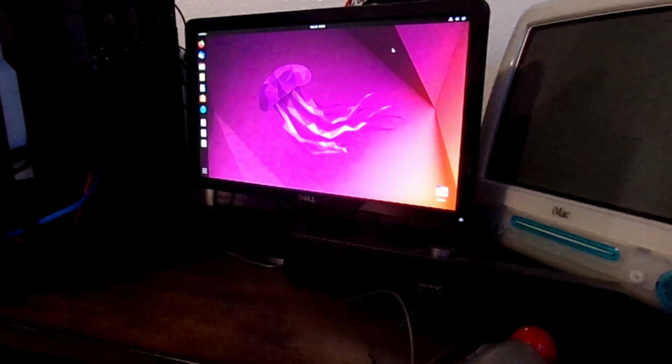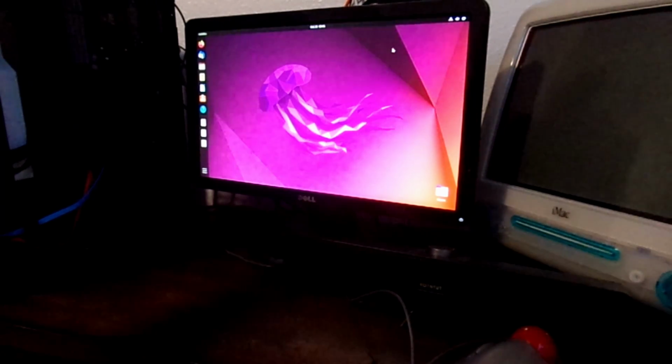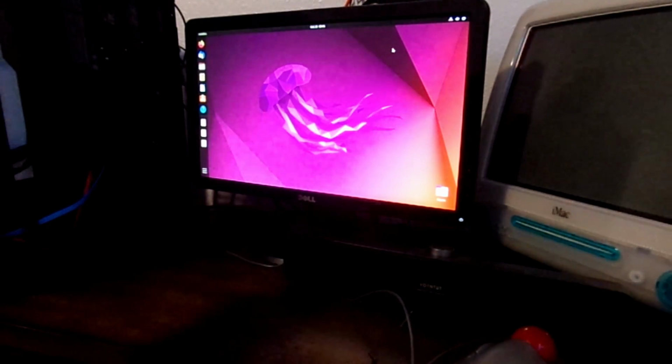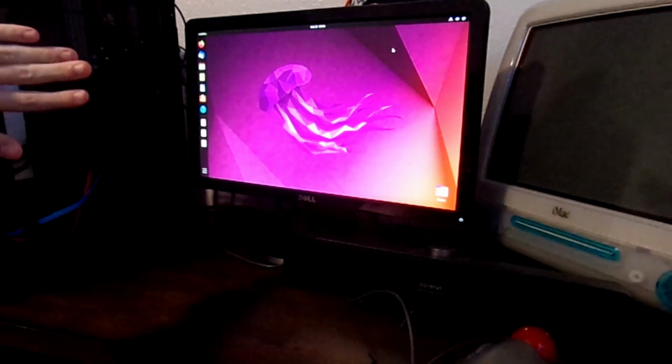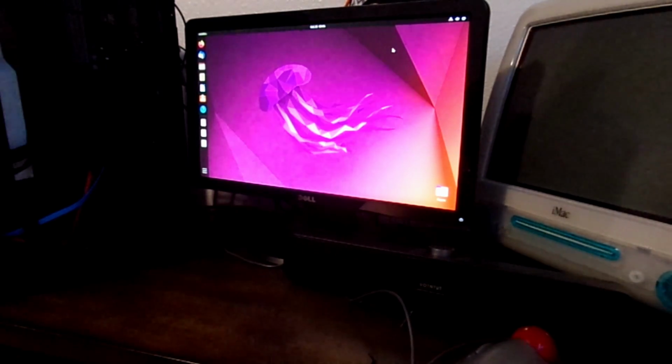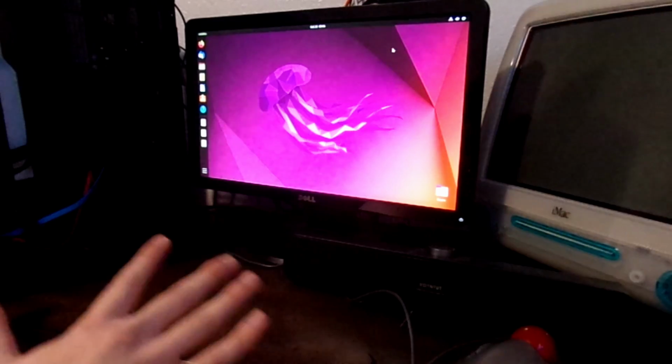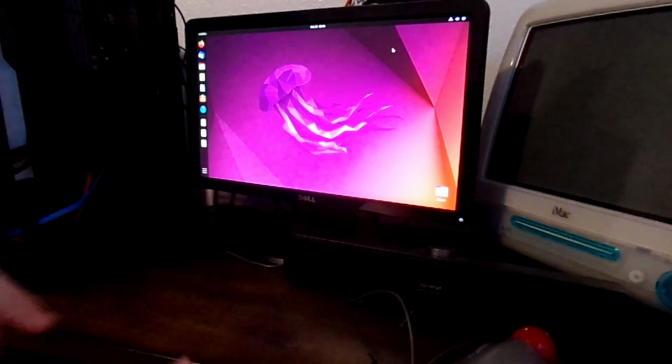So I just looked up the IP address of the local network on this machine. It's 192.168.0.188. So at this point, I should be able to move over to another machine and see what's going on. And once I can verify that the network share is actually working correctly on this machine, I'll be moving it to my closet so I can open up this space for working with the iMac G3 and other things.